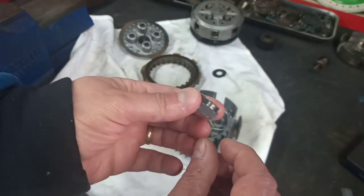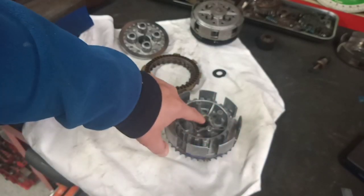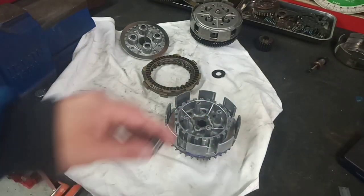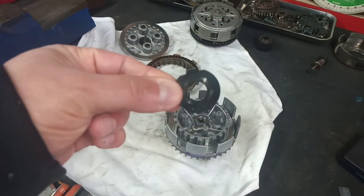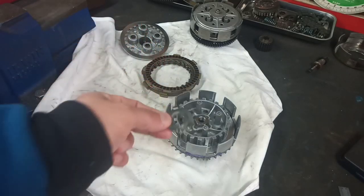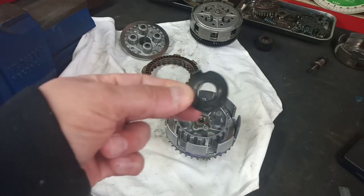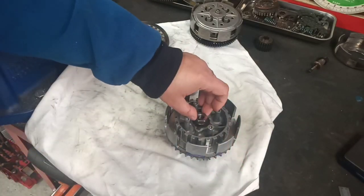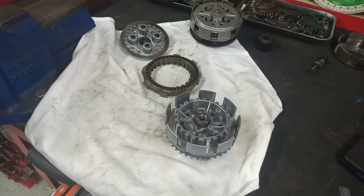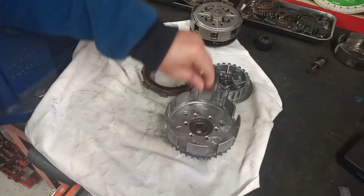Obviously, you will have to measure when you do this conversion. You'll have to measure the depth to correspond with the depth of your recess, and then allow for whatever tab washer you're going to use. I'm going to get a new Yamaha one, which will fit the clutch, and I'm going to bore it out to half inch. So I'll order one of those from Yamaha when we build the engine. And we can use the original tab washer, so that'll be great. So that's pretty much it, really. That's all I've done off camera. You've not really missed out on anything. Nothing that needed demonstrating anyway.